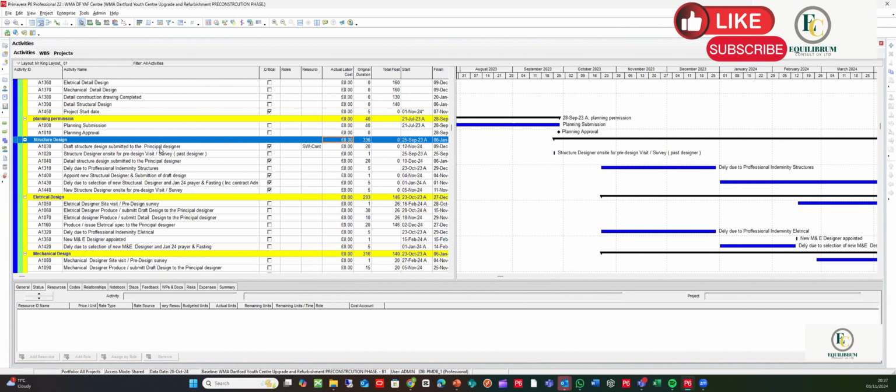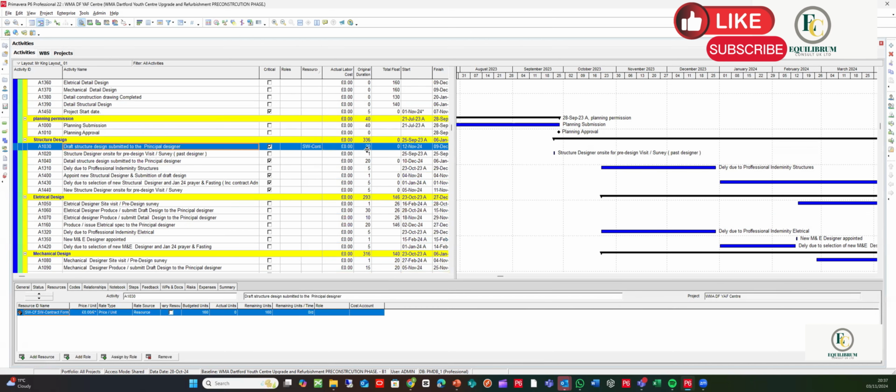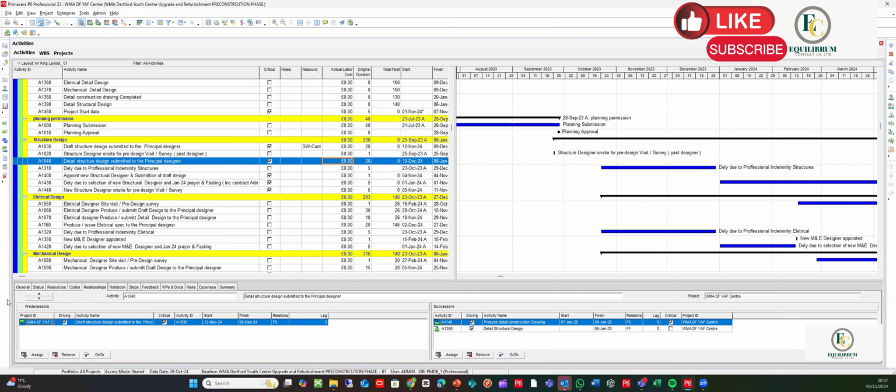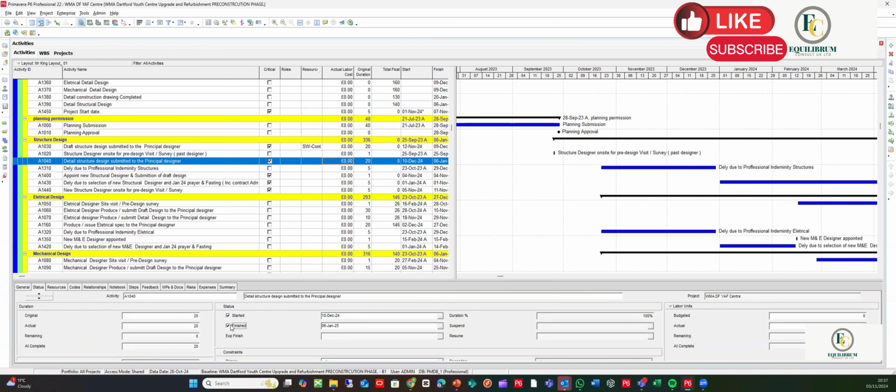So anytime you are updating your program and you are saying this one is completed, it will subtract the amount of that person from the overall here. And you will see less. So anytime you are updating your program, that is what it means by updating with resources. So anytime you are updating, saying this is completed, you go here, status, and you actualize. You know actualize means it's completed. It will take off the cost.